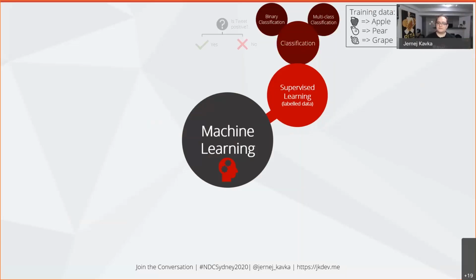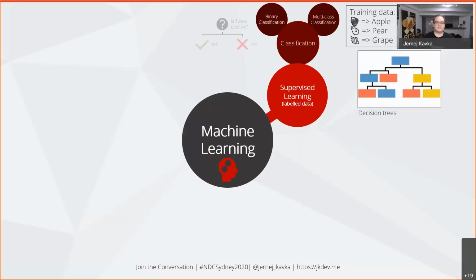And then we have multi-class classification, where for a set of inputs, we're trying to figure out different kinds of categories. So for instance, based on certain classifiers, we want to figure out whether something is an apple, pear, or grape. And for these simple models, we actually might just have decision trees that are generated by the machine rather than neural networks. But neural networks are also a very popular way of doing multi-class classification.